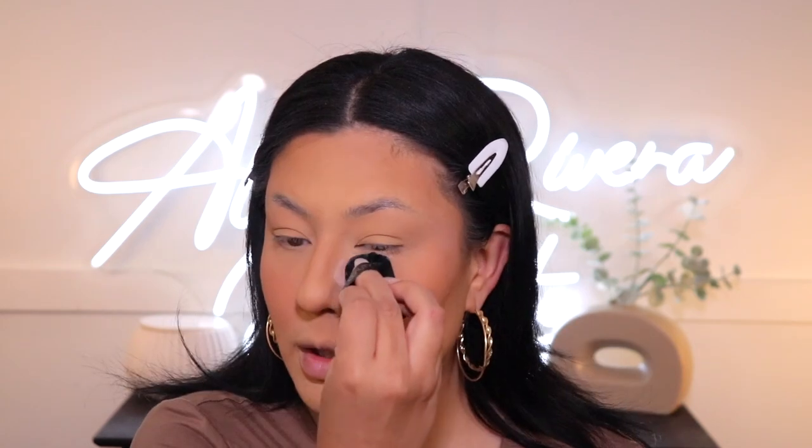Here comes the fun part — let's add a little bit of pink powder right here. I forgot to bake my nose so let's go ahead and do that with this pink powder. We're going to let that bake for about a minute or two and then dust it off. One, two, three — oh that looks good! Oh my under eye — hella blurred and brightened. Maybe it had to do with the three layers of translucent powder, but look at that — she looks so good, flawless.